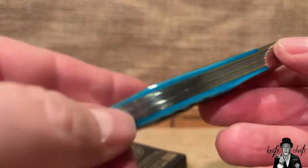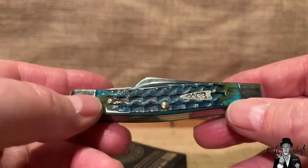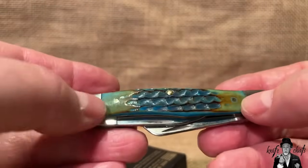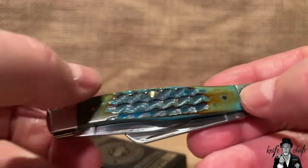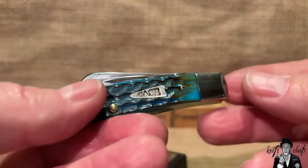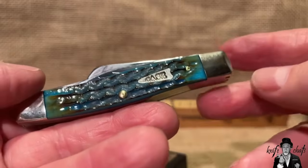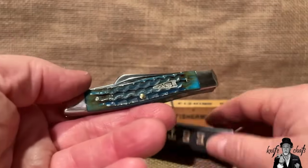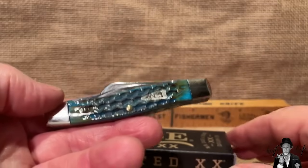You see there are brass liners. It looks like the center pin is definitely brass. I can't tell if these are nickel silver or not. They might be nickel silver for the second pins, the cover pins, but the brass center pin. And then these look like they might be nickel silver. Definitely nickel silver pinched bolsters. That's something else to look for, because not every 32 pattern Stockman has a pinched bolster. They're all squared off, but not pinched. So those are a few things to look at when you're going to grab this on a secondary market, unless you're fortunate enough to grab it the first time around.